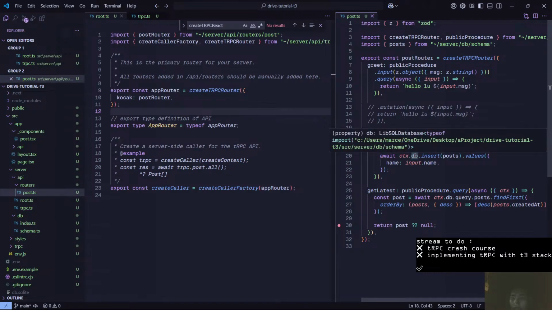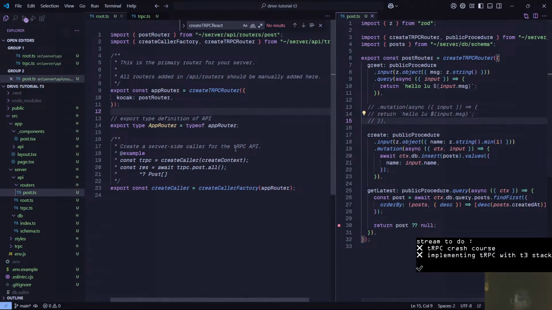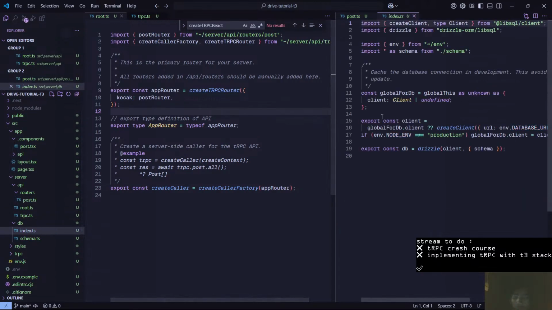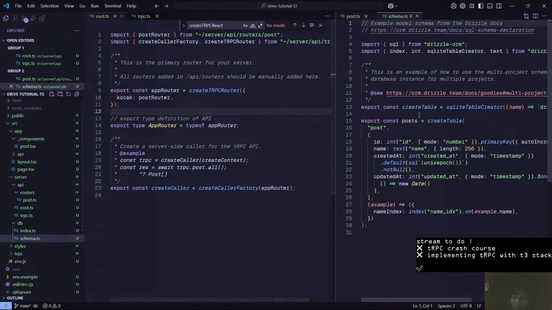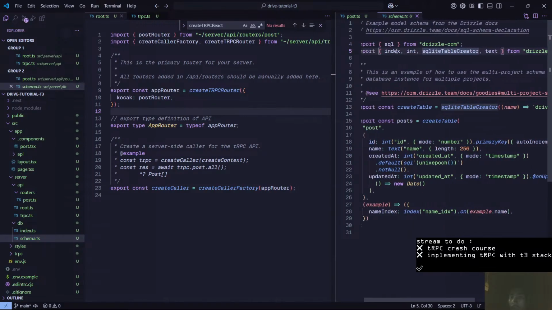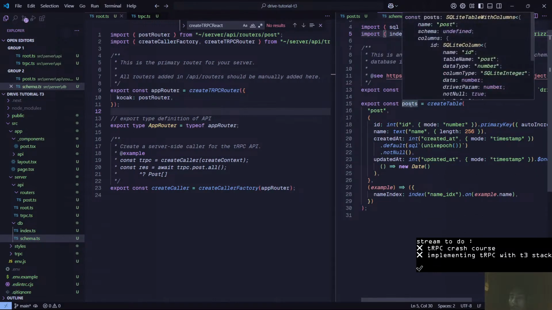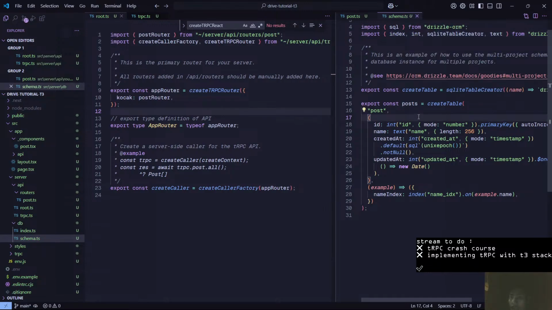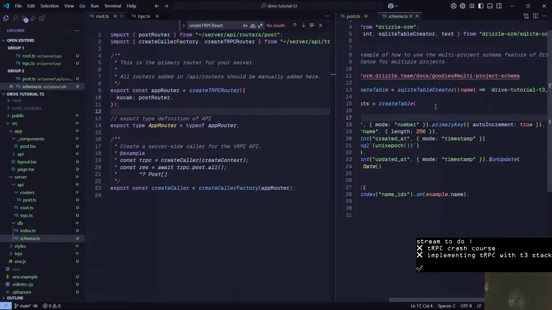Habis dari Drizzle kali. Itu dari Drizzle. Drizzle baru ngasih tahu kalau gitu. Oh, dari sini.